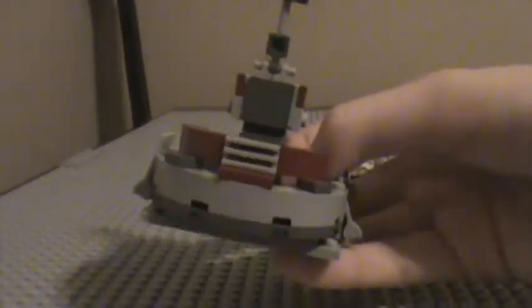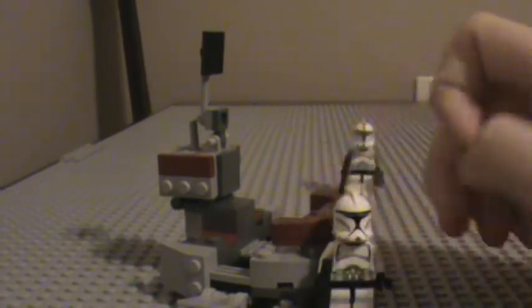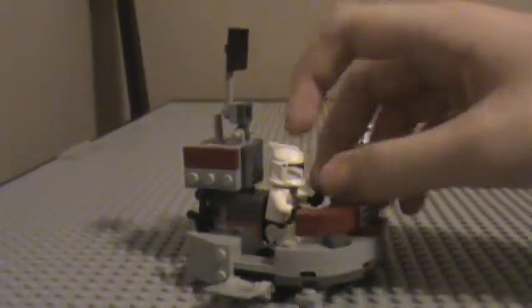It's a little command center that they used in Attack of the Clones. It's got the folding ramps. It's like where you see the gunship come up with Yoda and then he just walks off and goes into here. This thing's really tiny though, compared to a clone trooper. The good thing is that you can take a clone trooper blaster and store it in the back. And then you can take a clone trooper and put him directly in the middle, or if you have to, you can put him on the sides.